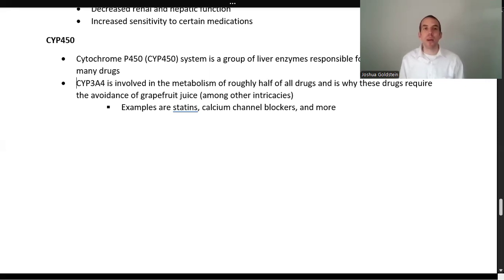I don't think your school will, but just know in general, CYP450, it's an enzyme. It's responsible for the metabolism of drugs. It can alter the drug's metabolism. It's why we don't take grapefruit juice, and it's an issue in tons of different drugs. If you want to know more about that, I'm sure your textbook has a whole lot more.